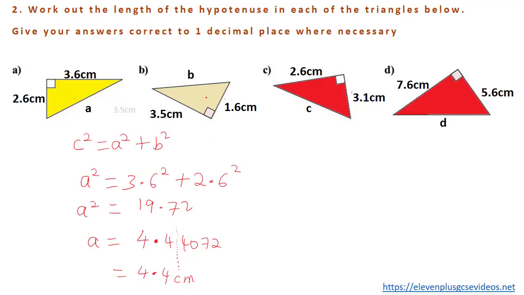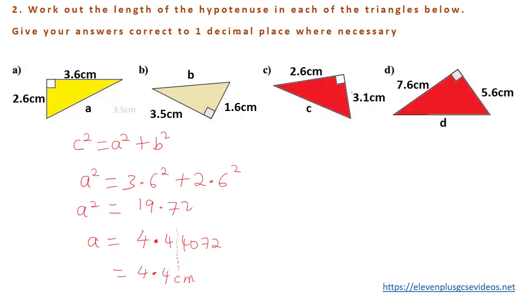Now I would like you to pause the video now, and if you want to do question B, question C, question D, you're just finding the long sides and you need to round your answer to one decimal place. So pause the video, try B, C, and D. Okay, hope you've done that.